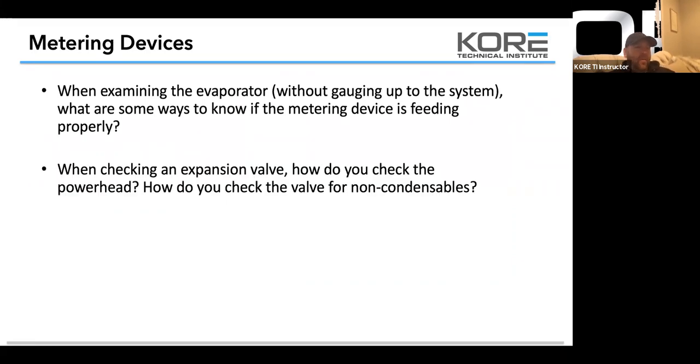So a couple things on metering devices, guys. If you want to understand if the power element's doing its job, you can either grab it with your hand or you can pour hot water on the element itself. Do not use a torch ever to heat this up. I watched a guy blow up a power head using that method. It's really bad.